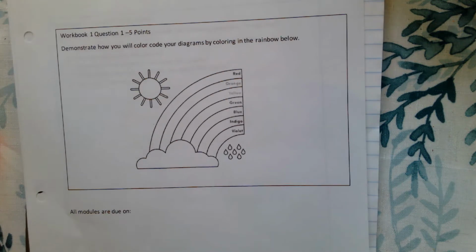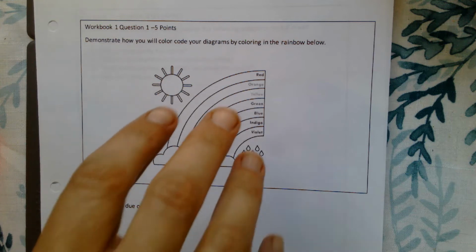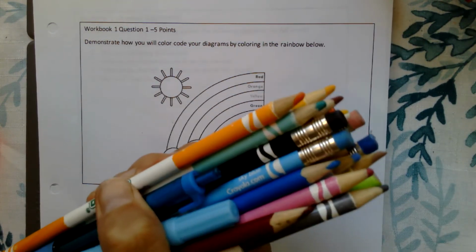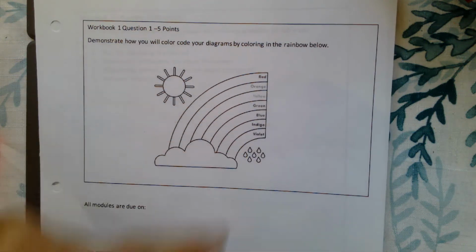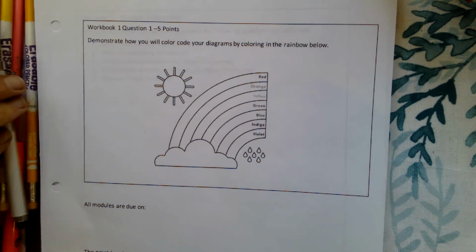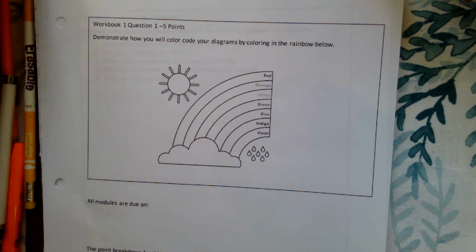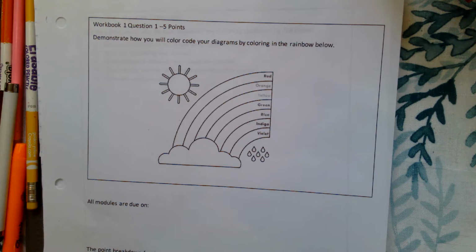Embedded into the workbooks, you'll see these questions. I put them in little boxes so they're easy to identify. This is an example of a question. Now, as I mentioned before, you're going to need colored pencils for this class. So this is your first test. See how it's labeled red, orange, yellow, green, blue, indigo, violet? I want you to color that in using whatever means you plan to use for color annotation, whether that's your tablet or anything else.